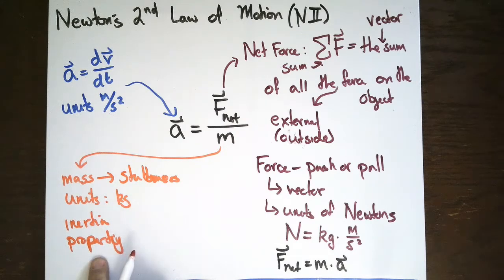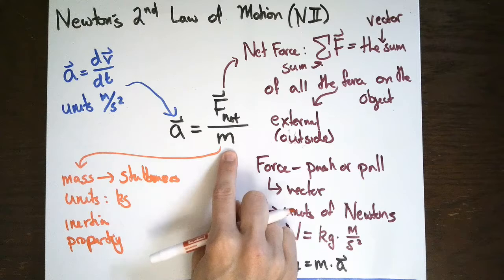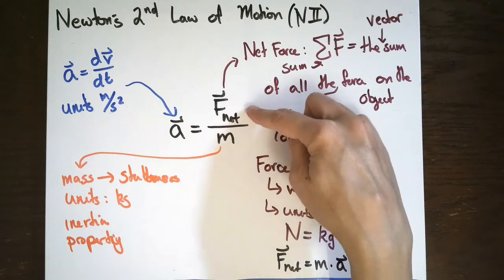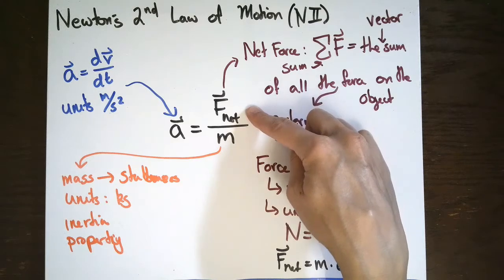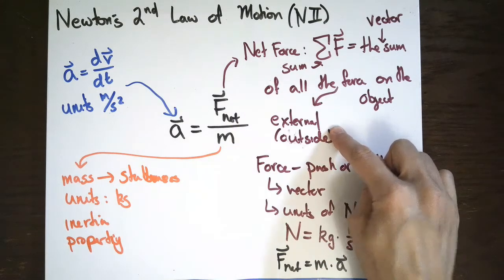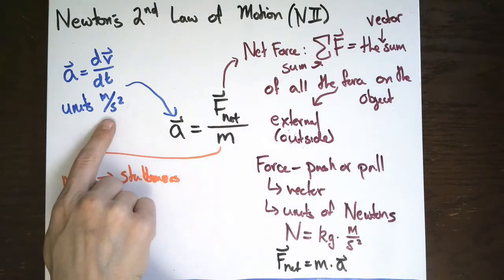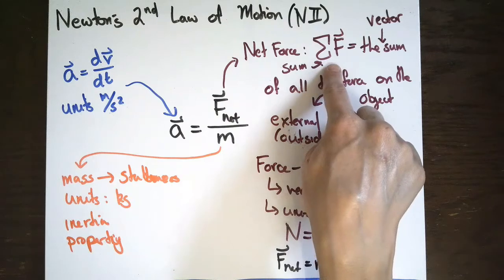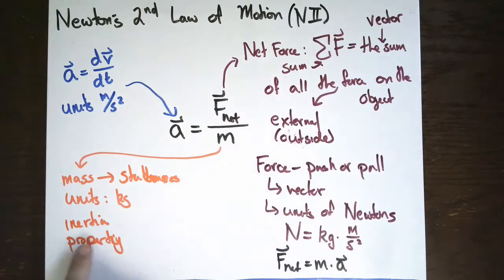So whatever object you've got, it is going to have a mass, and that will follow the object around everywhere. Whereas the net forces, those aren't belonging to the object. They are outside or external forces coming from something else. And then the acceleration is the result of how those two mix: the outside forces that are adding up to be a net force, and the mass of the object itself.